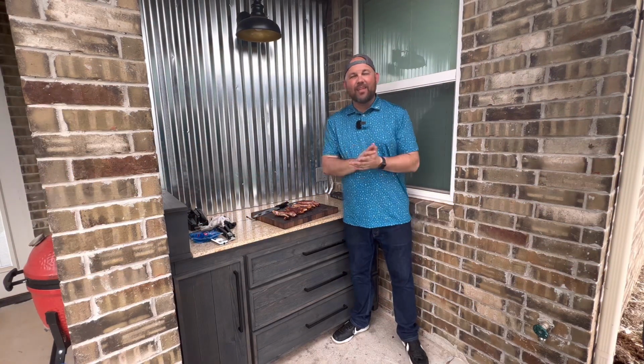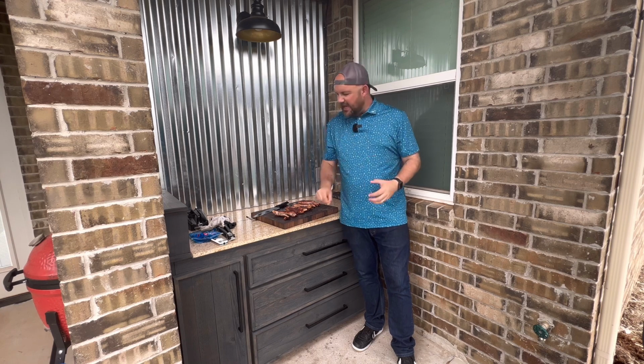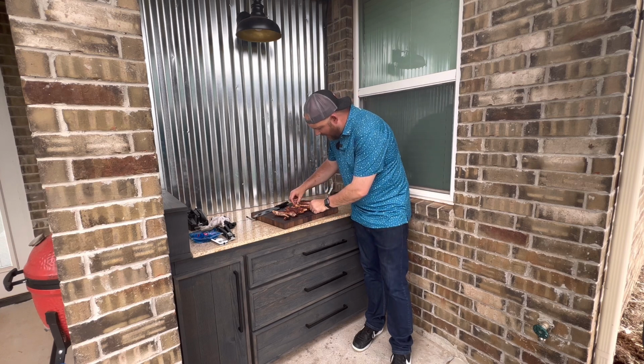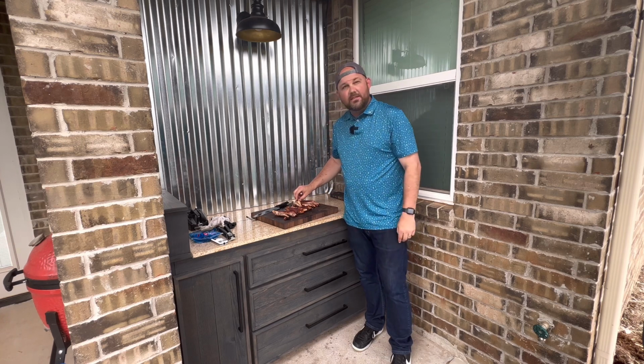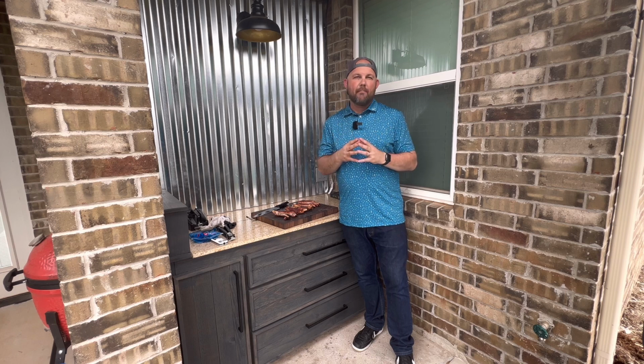All right, we finished up that taste test, and you could see I really enjoyed that. I had to eat the whole thing on camera there. Seriously, it was so tender, fall off the bone, juicy, and even I had a good bite through. Some of these will just come right off, and you could turn this into some great pulled pork, rib tacos, and all sorts of stuff. So depending on your preference on how you like to cook ribs, this is a great method.